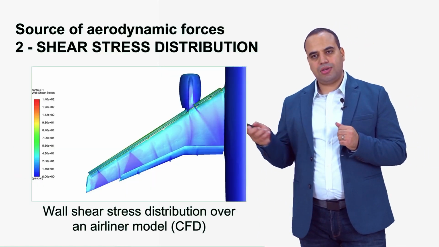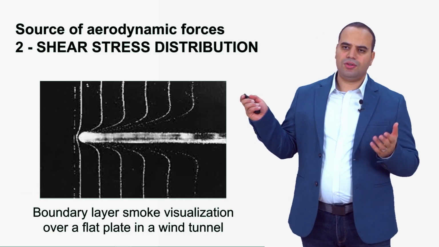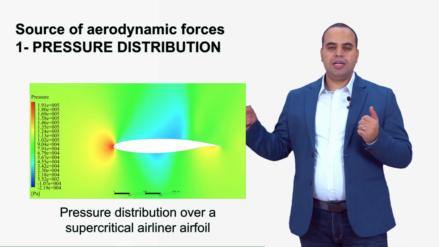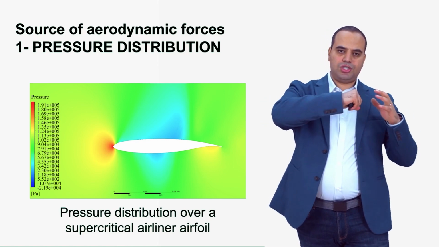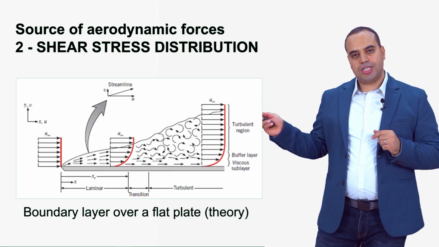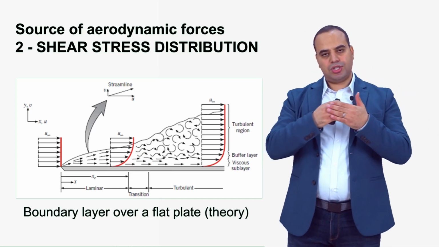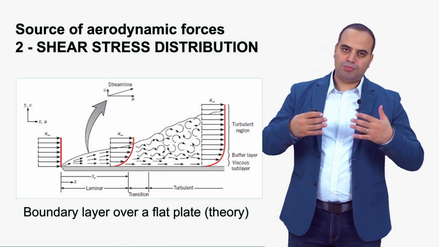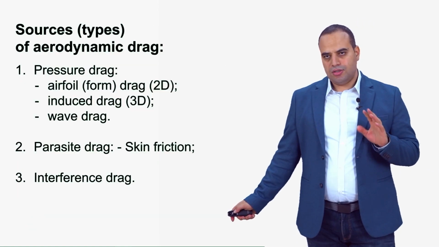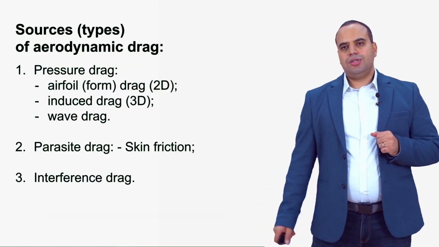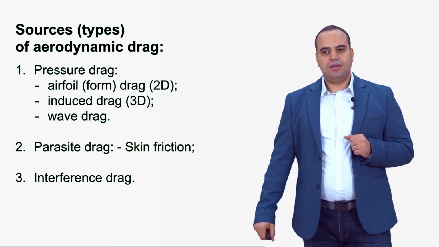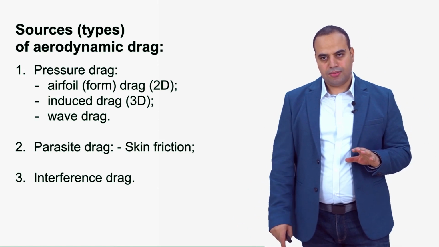As we have learned, for example from the boundary layer and other forces, we have at least two things. We have the pressure, for example the high pressure at the leading edge, which is preventing the airfoil from moving forward. And you have also the shear stress distribution. You have the boundary layer, which is also a kind of friction, which is also preventing the aircraft from moving forward. And therefore, from our discussion, we have at least the pressure drag of the airfoil, and we have also the skin friction, which is called the parasite drag, right?